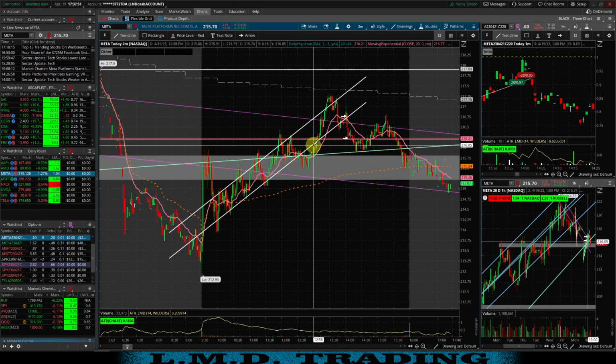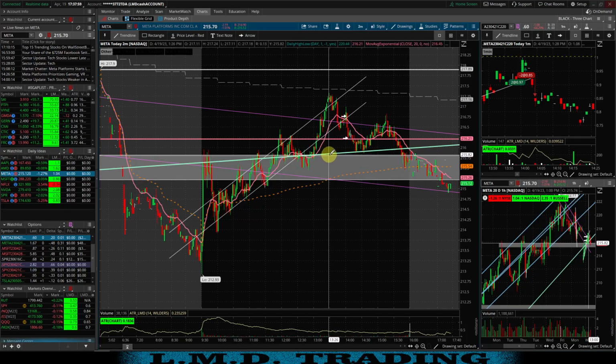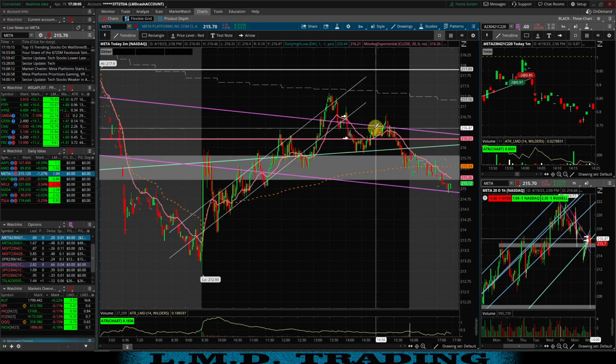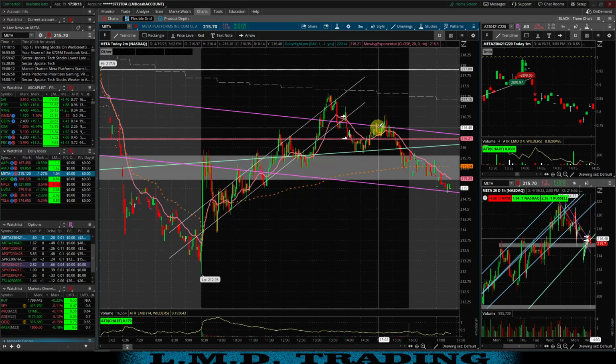And it did exactly what it was supposed to do. Came back down. It caught support at the previous day's low. Busted out of that. This is the weekly up channel. This is going to give it support. And this is where it rejects back off of the hourly down channel that I just put on the chart. So y'all saw how I put it on the chart on the higher time frame, and now you see how it's reacting on this lower time frame.